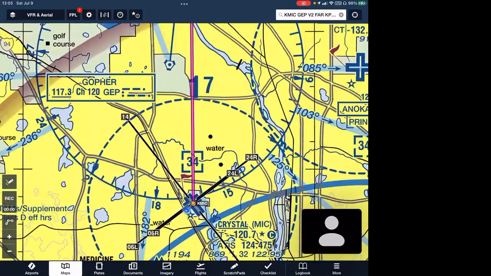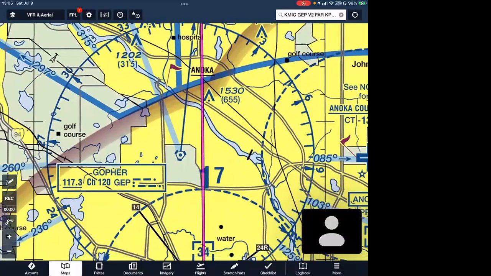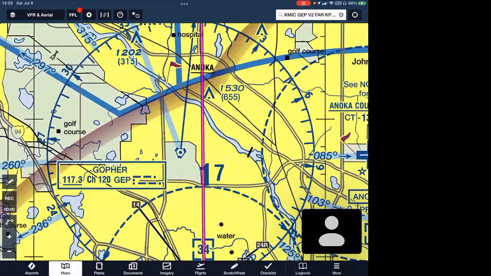So then the next question is, if we're up here by the Gopher VOR, can we continue with just 2 miles visibility? Now we're going to have to probably move away from all the regulations that we could possibly be talking about here, and probably ignore the ones that talk about flying over a congested area, because some of the altitudes I'll be talking about may be too low to fly in if we were flying over the Twin Cities area, like right here by Gopher.